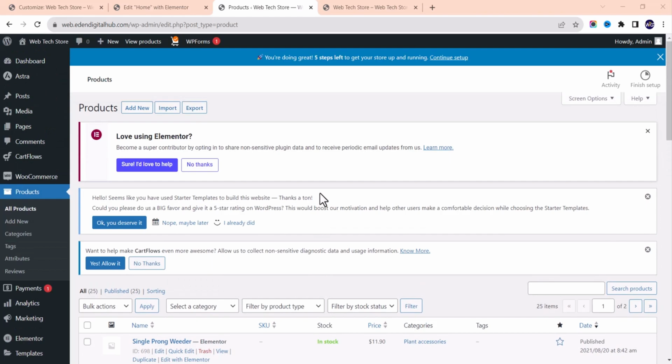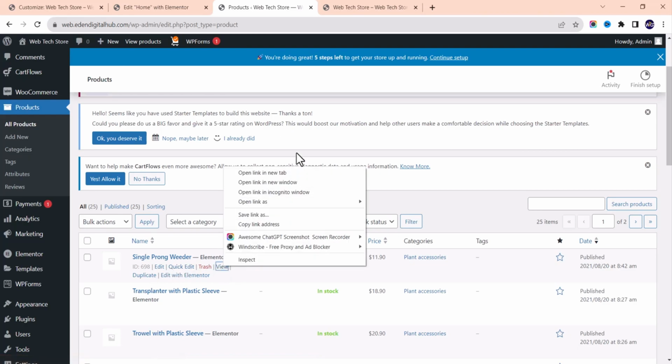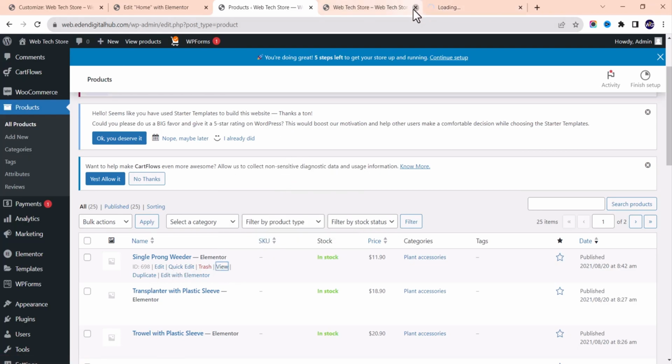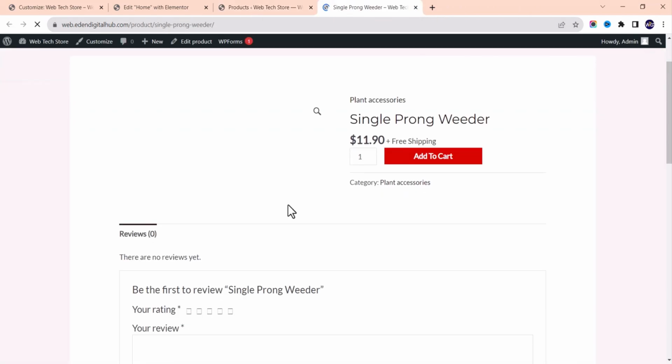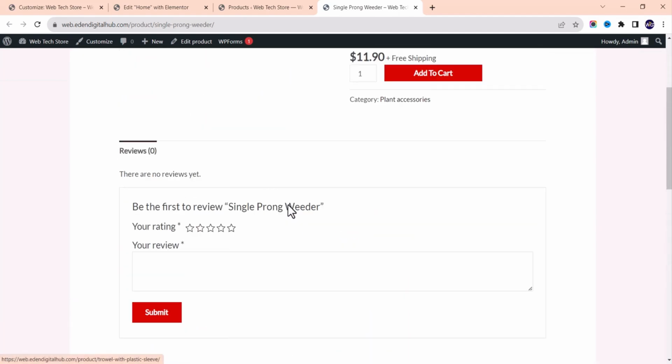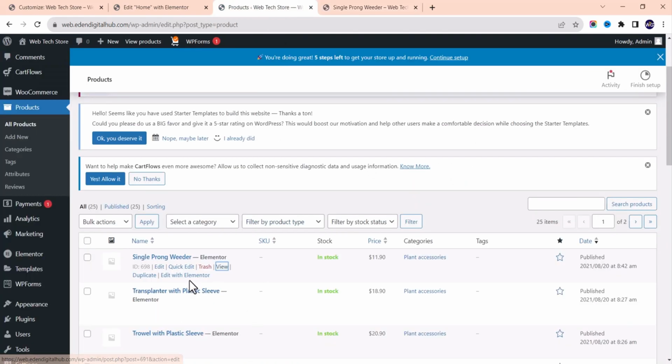The easiest way to actually add a new product is to just edit the previous ones, and you can easily duplicate it so that it will save you the time and stress of editing it over and over again, starting over and over again. This one just works with a template. If you just click on the view so that you can check how it looks like. This is how the product page is going to look. So you can easily use the same template for it. Okay, let me just copy. Let me edit this. Click edit.